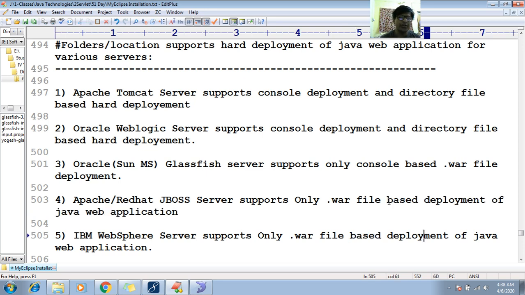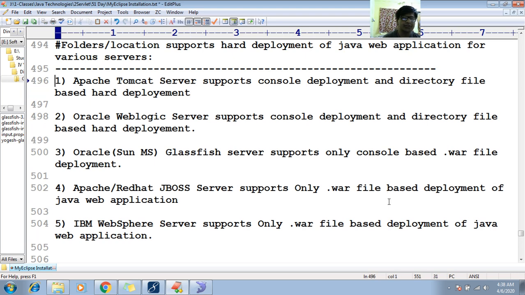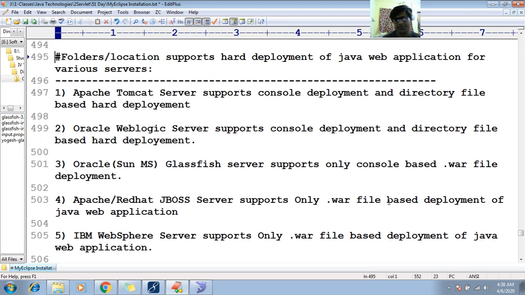So these are the note points: what are the folders or locations that support hot deployments of Java web applications for various servers.